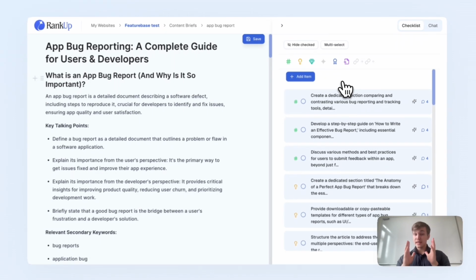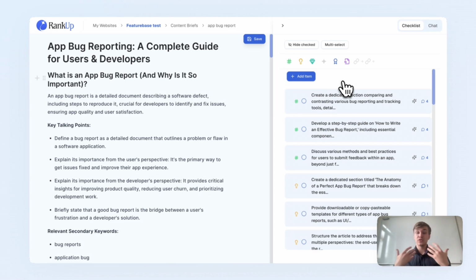So now, before we implement these checklist items, we would recommend to actually draft an article, and you can do that with RankUp's writer agent, which is integrated into this content brief. So there's no separate writer agent you have to go to or anything like that. Regarding the writer agent, there will be a separate video coming out soon, but for now I'll quickly draft the article and then we can move on with the checklist and actually implementing some insights there. All right, catch you guys in a bit.